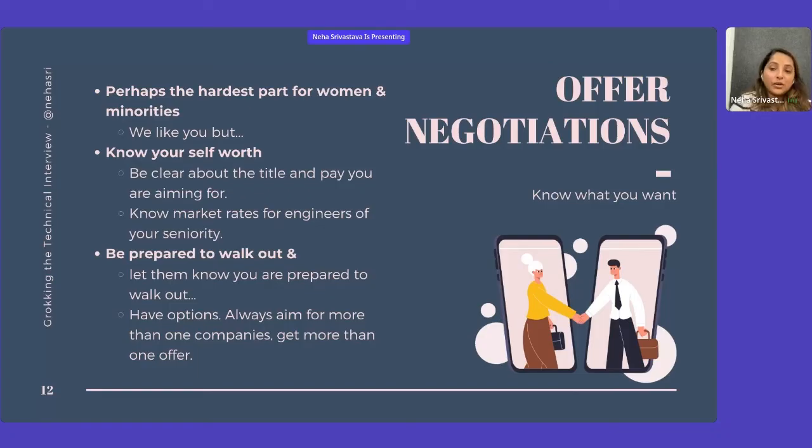You do not have to accept the offer as it comes. You can still negotiate. The best negotiation tactic there is to have options, so you can be prepared to walk away. Line up your interviews so that you give a few on-sites close to each other, so that the offers come in around the same time. In the first call about the offer, listen carefully and take the time to think about it and compare it to other offers that you may have.